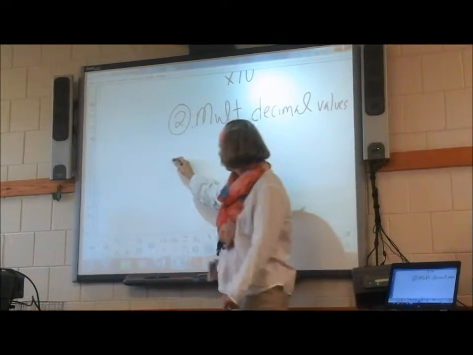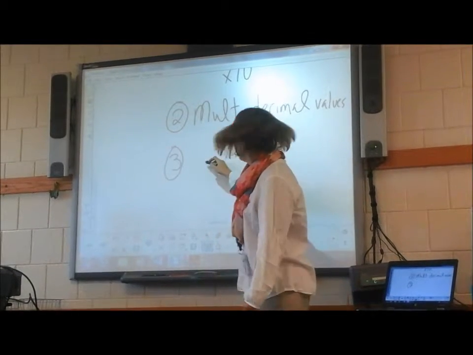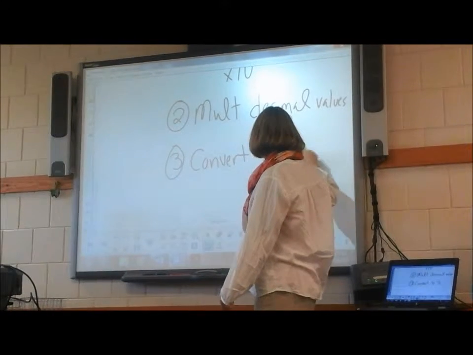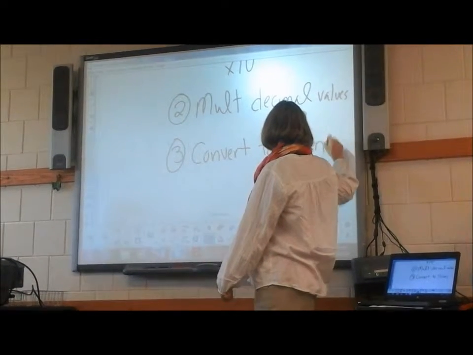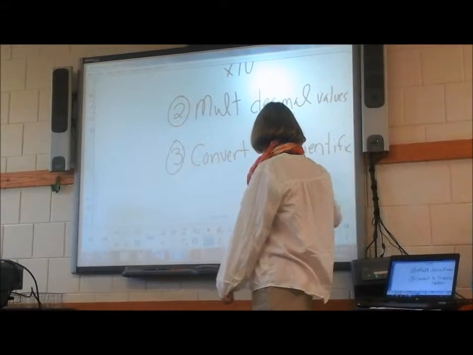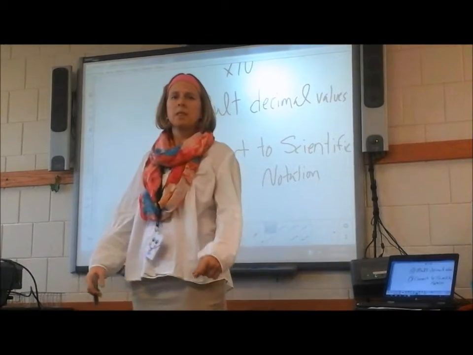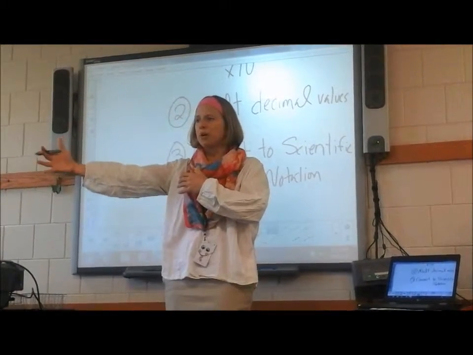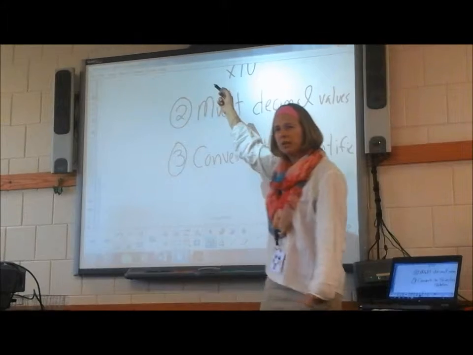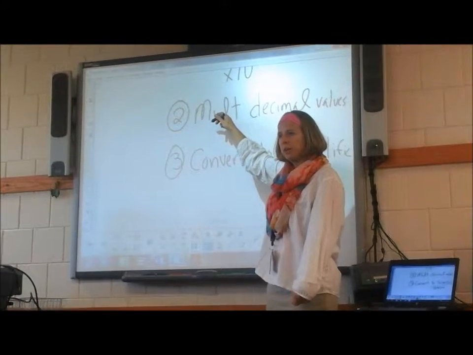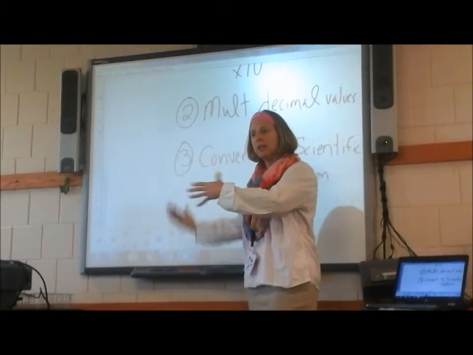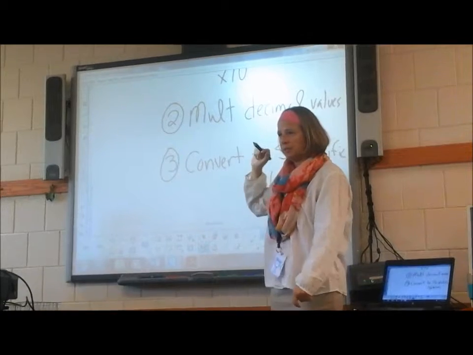What's going to happen after you multiply? Step 3, you need to convert to scientific notation. Why do I say that? What might happen when you're multiplying numbers? The decimal might move. You might end up with more digits in front of the decimal point. So after you add your exponents and multiply your decimals, you convert to scientific notation with one and only one digit in front of the decimal and adjust the exponent accordingly.